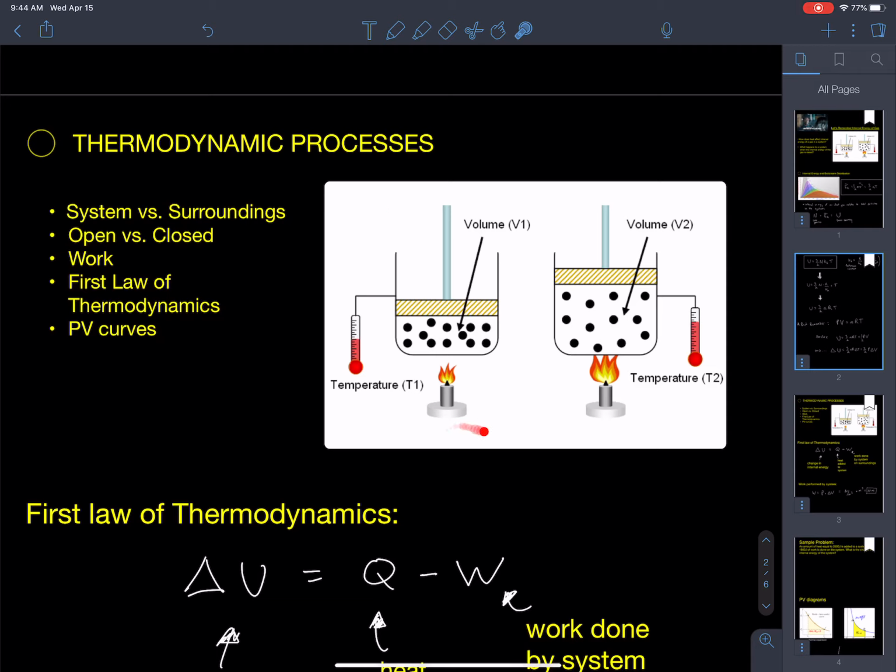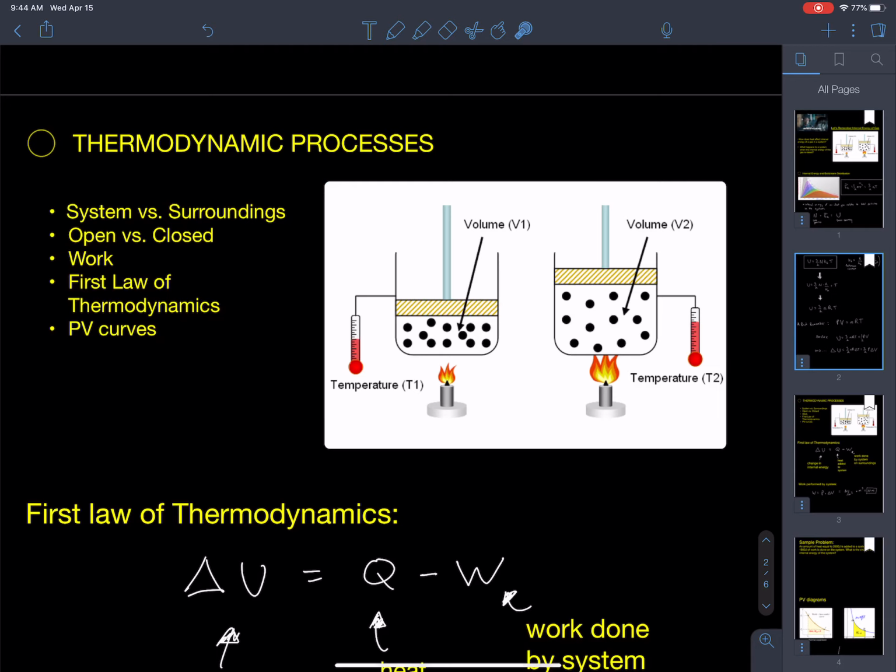That's all outside of the system. So system versus surroundings is a very important distinction when you're looking at thermodynamic processes, okay? And whether the system is open or closed, like I said, this system here, let's imagine, is closed because there's no way that heat can be trapped, can be released. Okay, imagine these are very insulated containers. But if it was open, all that gas is able to escape, or the heat is able to escape. Okay, those are very different types of systems.